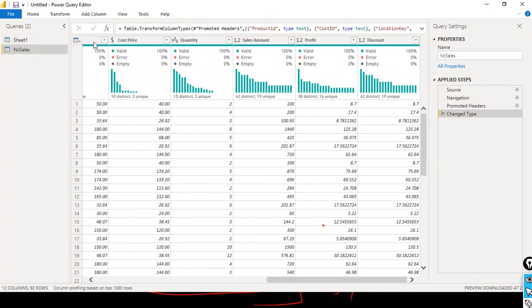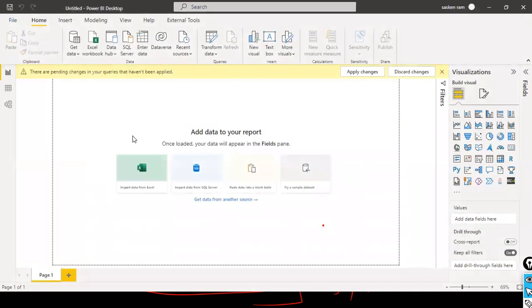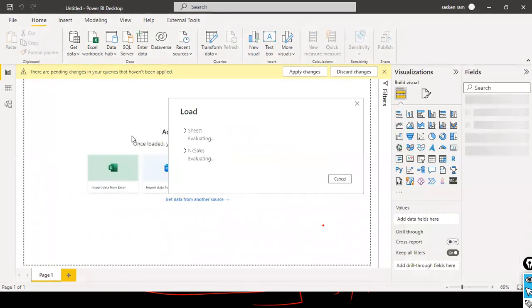Okay, done here. And if I do close and apply, I have imported two files.